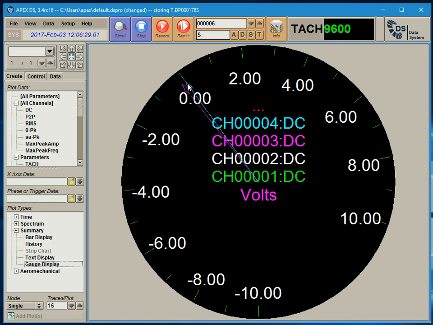If everything's supposed to be at 0, you put in 0 volts and check that everything's at 0. You could pretty easily see that everybody's at 0, and if anybody's off, I can show you that. But it's really not for showing many traces or many signals on a plot. It's really for 1 or 2, because I can only really show basically 4 legends here. And that's the gauge plot.